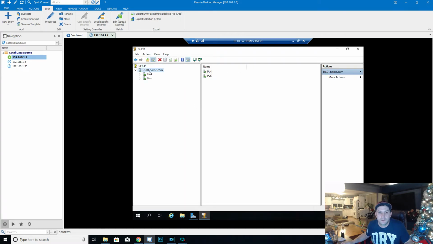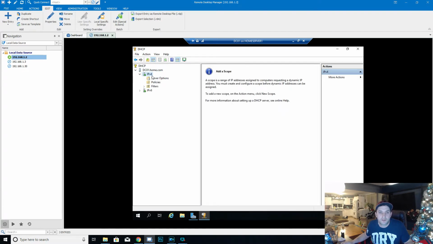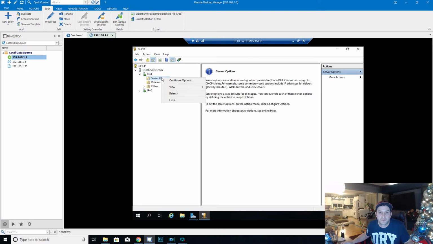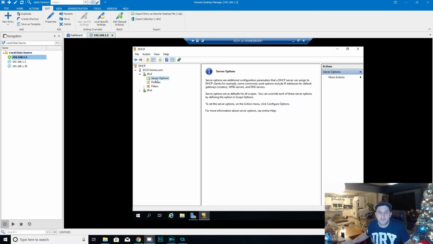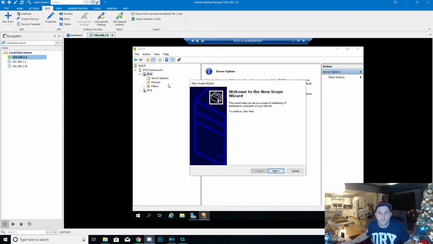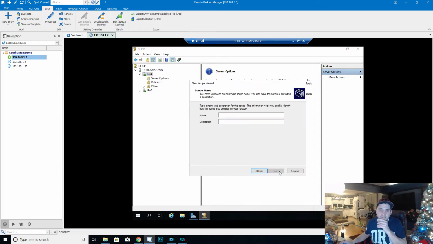And here's our DHCP server at home. So IPv4 server options. We're going to set up a new scope. So hit next. So the name of the scope is going to be just IPs.